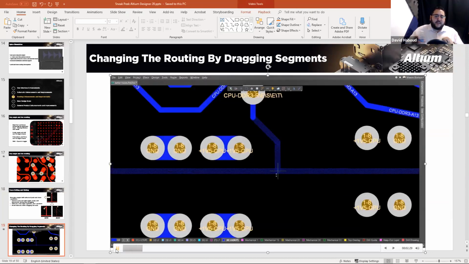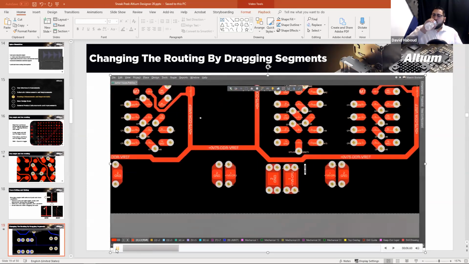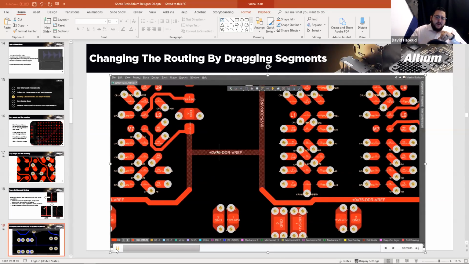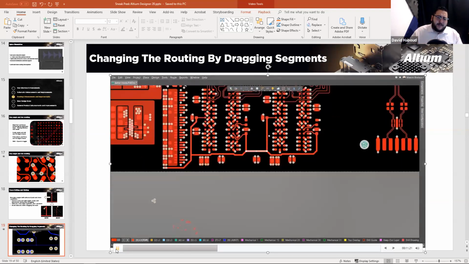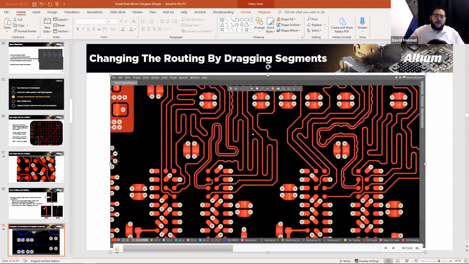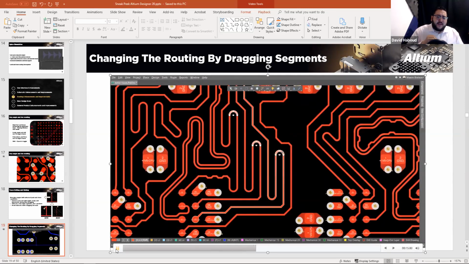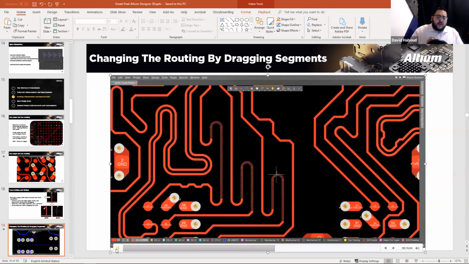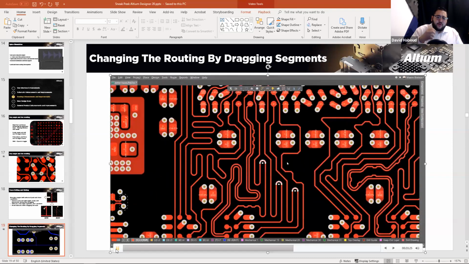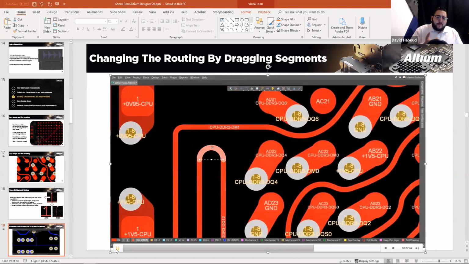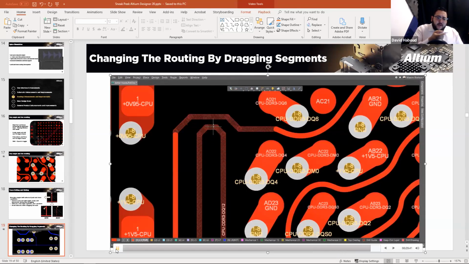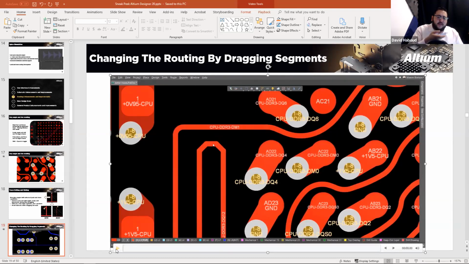So we have this T-junction here, and you can see it avoid the vias and kind of wrap around them. And when you have the T-junction on either side, you saw that it moved both of them simultaneously. And you have these arcs here. Not only can you move the arcs, you can also change what type of routing is applied to them and gloss the affected area above it. So you saw here, it also glossed the trace above it.